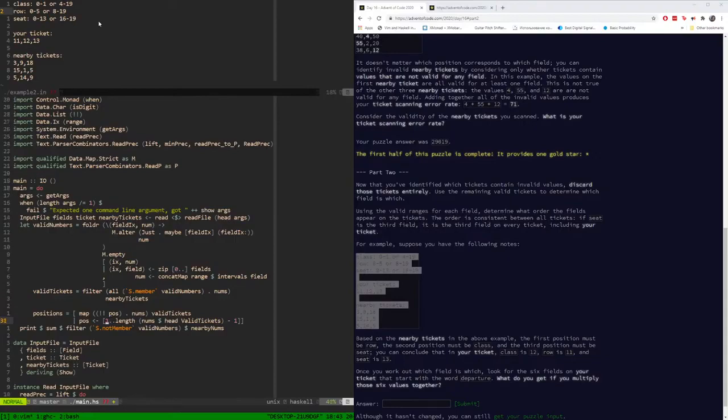We also can use 1, but index here is using 0, so it doesn't matter much. Yeah, I think we got positions. So what is positions right now? Positions are the number in this position.